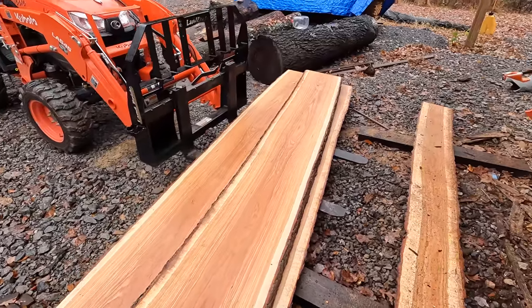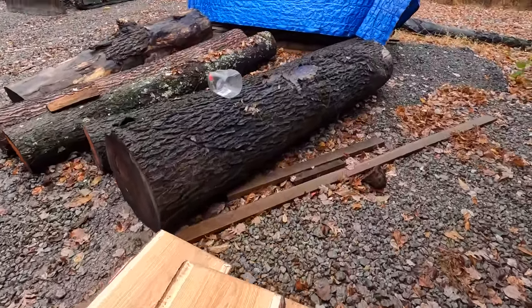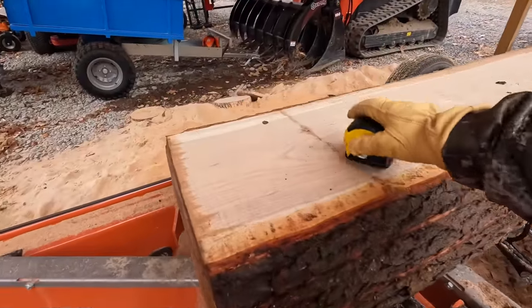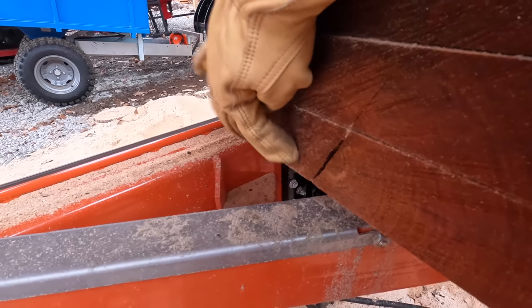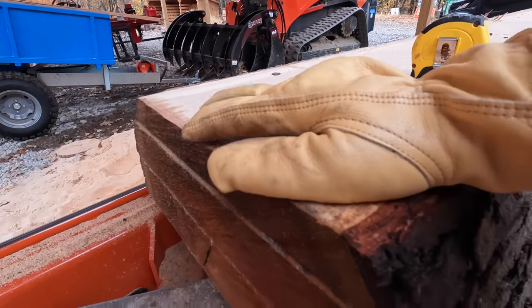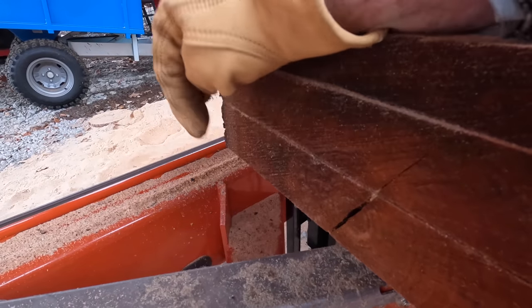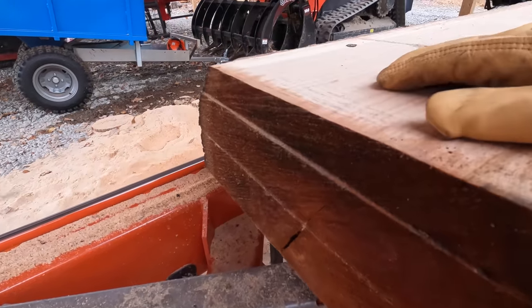Really nice stuff. What I did here with this, this is all kind of new to me, this live edge kind of thing. I'm more nice, clean, 4-quarter, 8-quarter. I stayed away from this center here. Here's the center of the log right here. I'll get some nice pieces out of this right here yet. But I got some 6-quarter here, another 10-quarter piece right here. And then I'll stand this on its edge and cut this center out, center of the pith, and get some nice 10-quarter here on the sides as well.